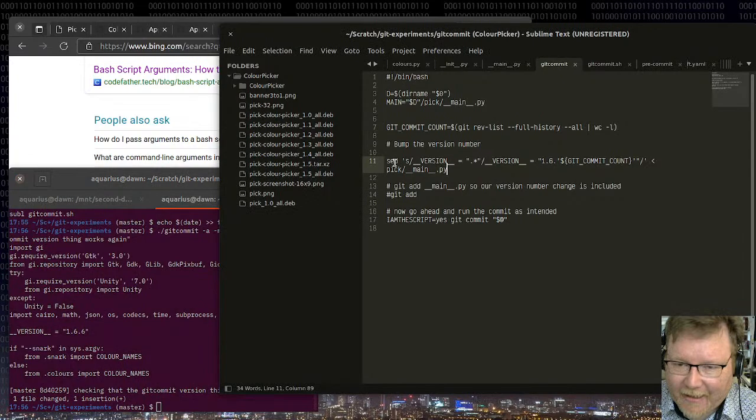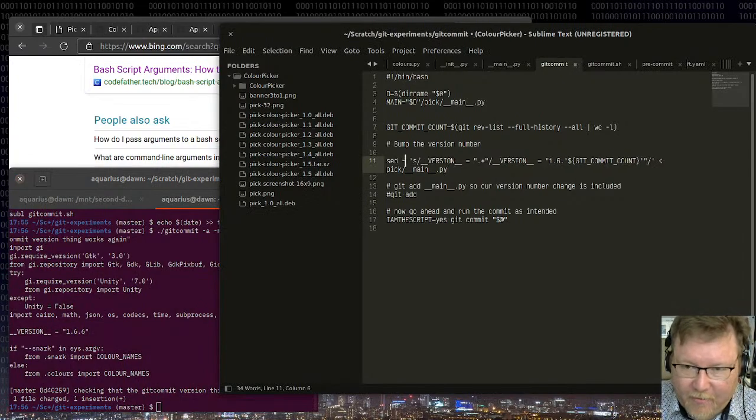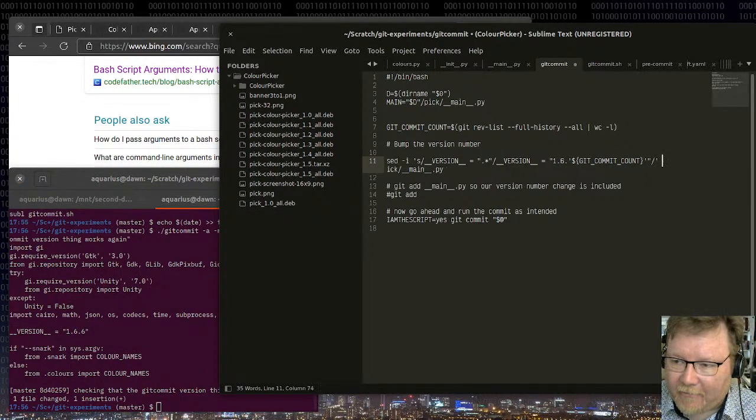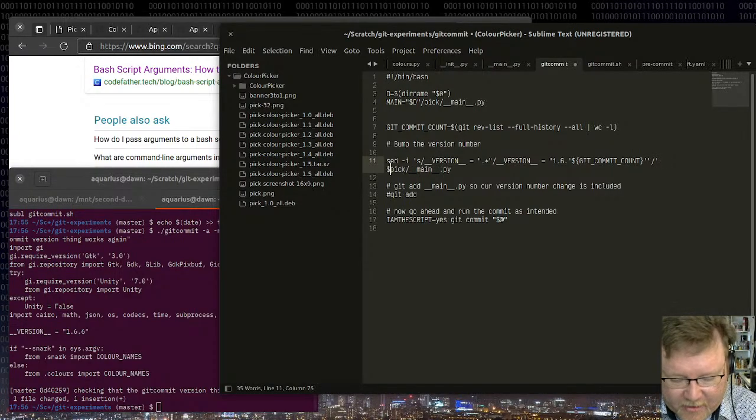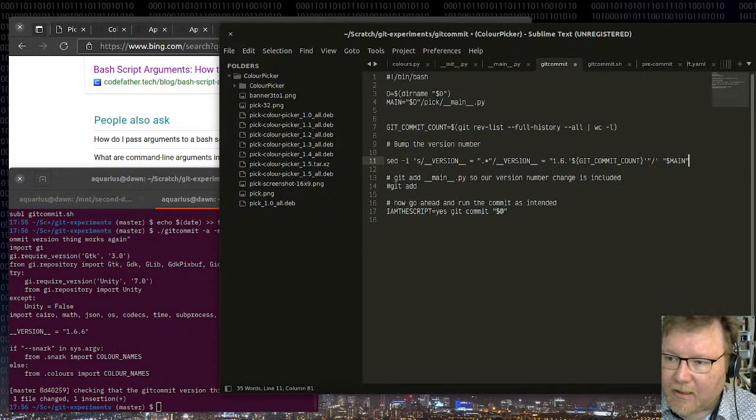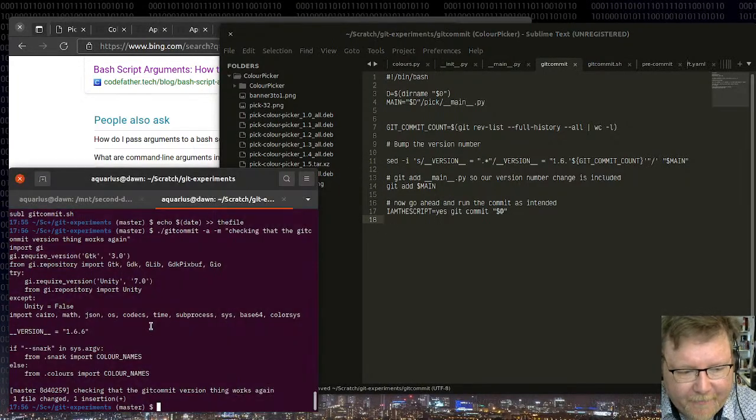So that's really handy. So now I should be able to just do set -i, except now I can't redirect it, I need to actually specify the file. And this should obviously be $d slash. Oh, this is just $main, which I already have. And then we git add $main, and then it runs the commit. Okay.